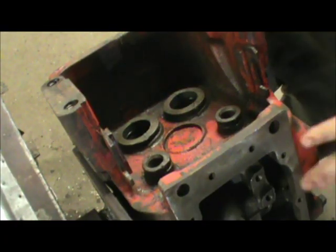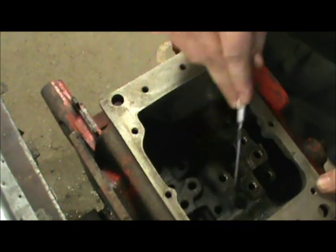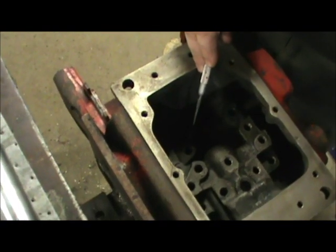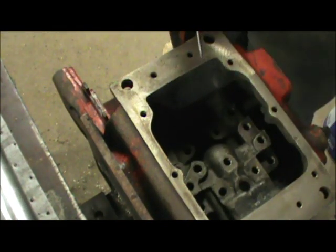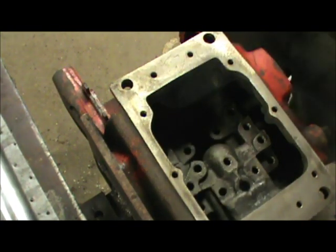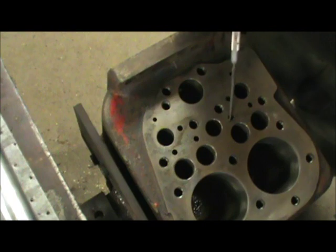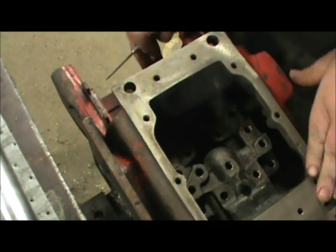All right, we got everything cleaned up. We got it dried off. All these little passages here, you want to make sure that you take compressed air and blow it out good, and get any trash or anything that may be in there. Also, I like to spray everything down with carburetor cleaner good after you get it clean. Then blow everything out with compressed air. Every one of these little passages, you want to be sure you blow them out good. Get it clean as you can.